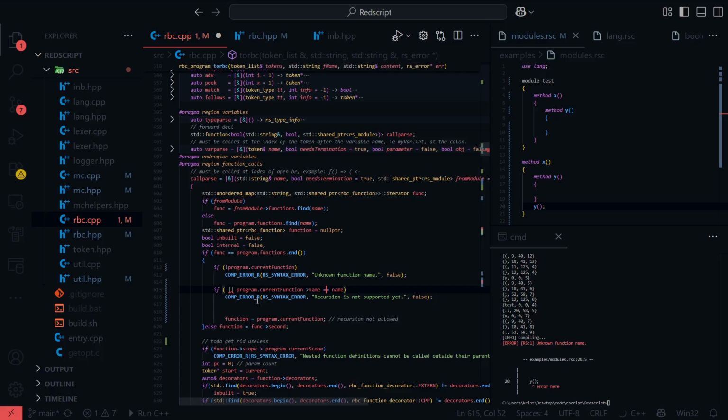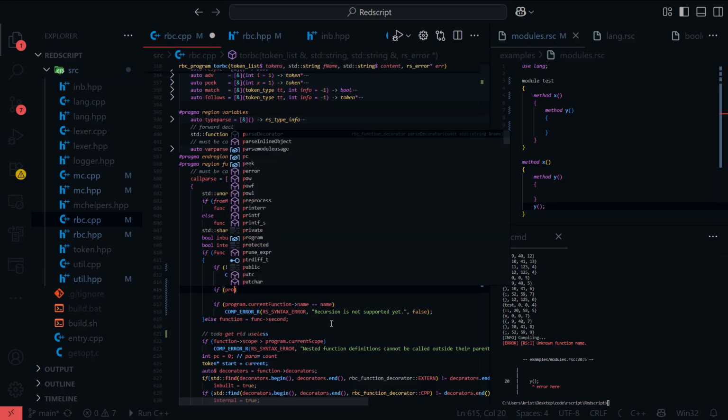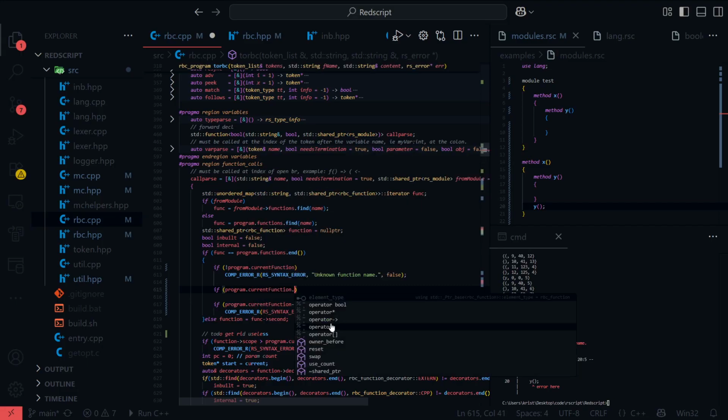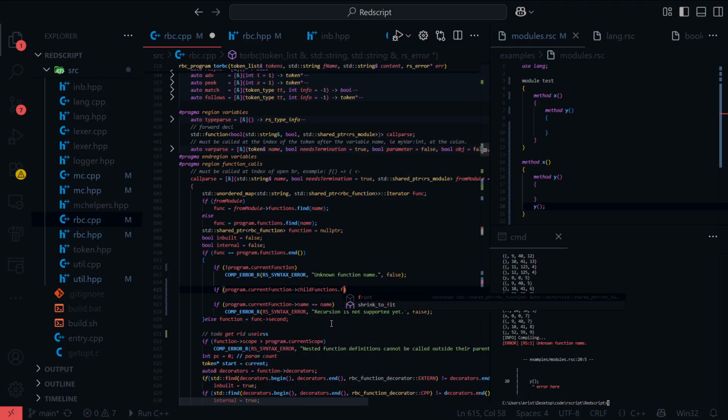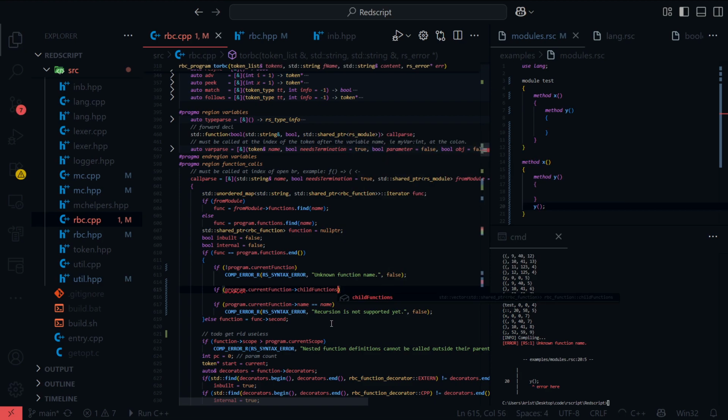Just do that. And in between here, I can do if we know program current function exists now, and we can do program current function child functions dot find. Ah, it's a vector. Why did I make it a vector? Why the hell did I make it a vector?